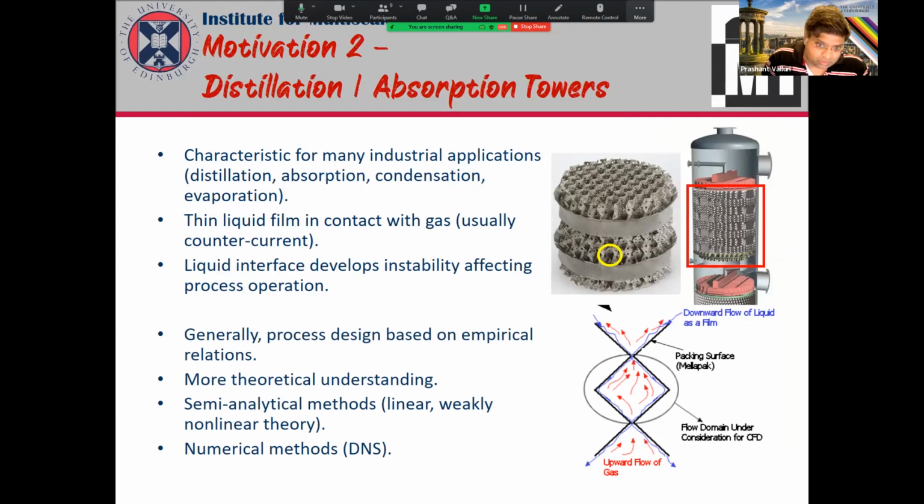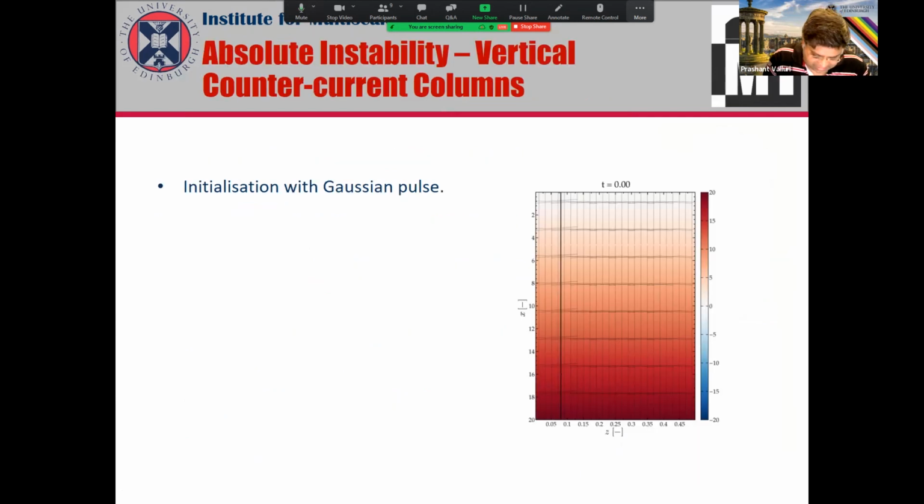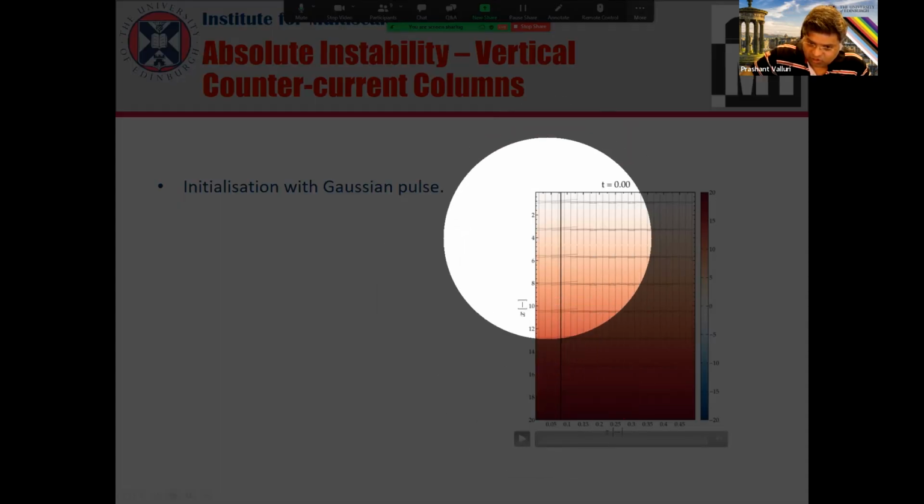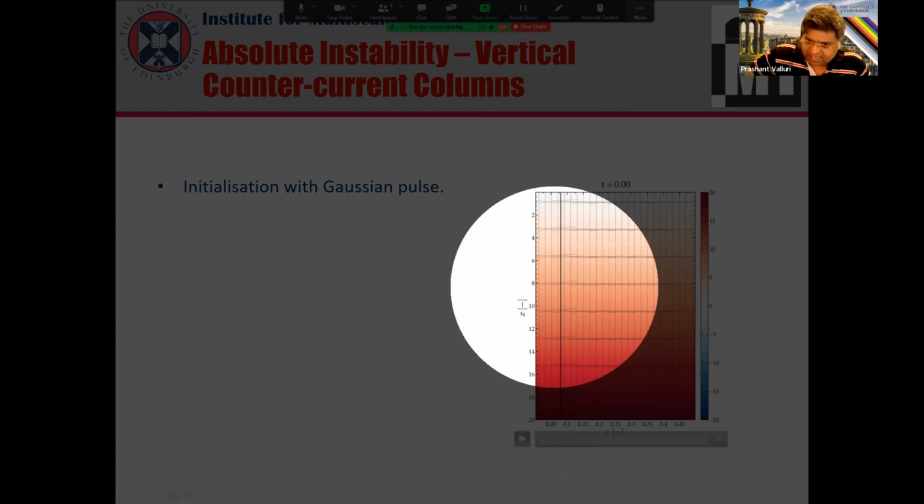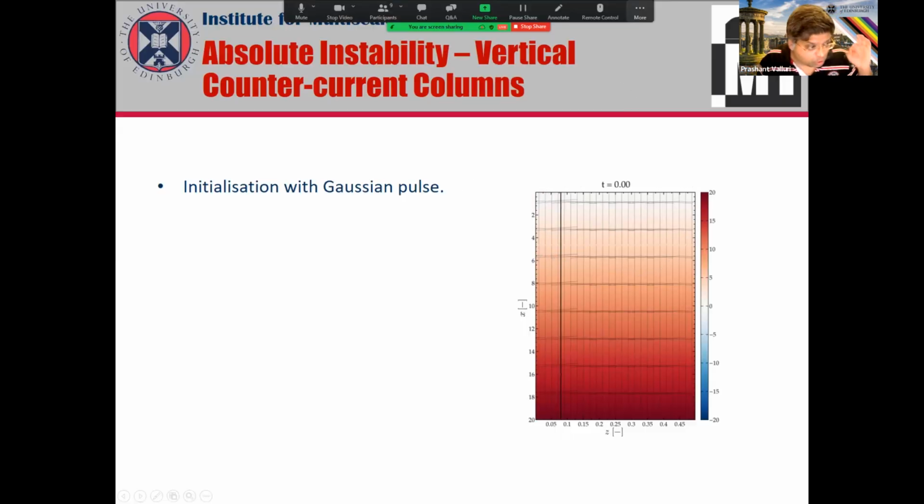So here is a slightly idealized system. You can see there is a wetted wall, and you've got a boiling film running down. And this is the area where your gas is going up. This is operating at a very high flow rate, almost industrial standard flow rates. This is where the packing manufacturers operate their designs, and this is usually called the loading point.